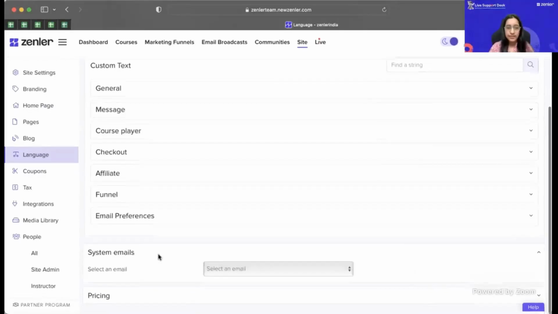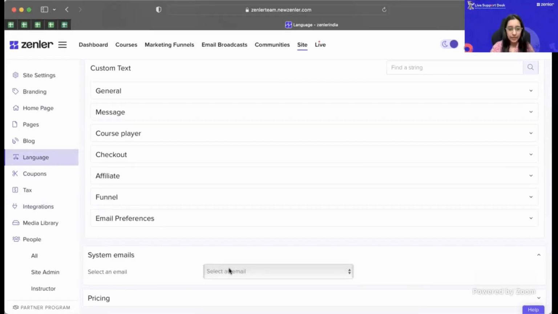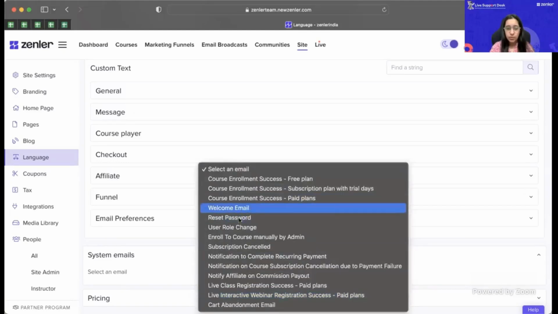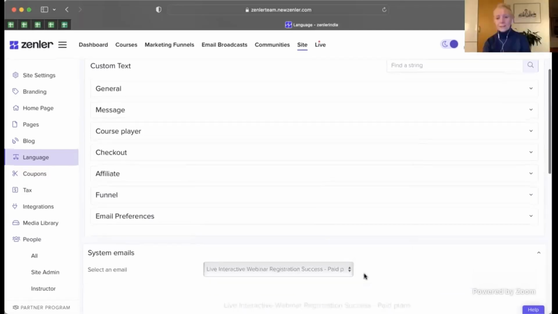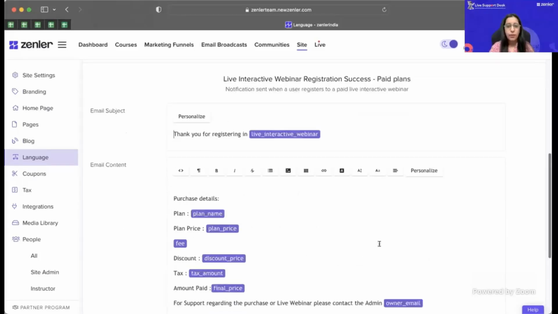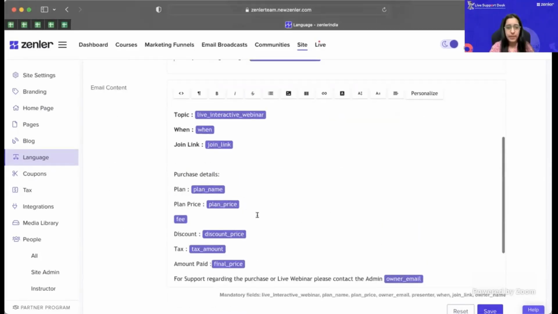What I understand, like you said correctly, is if you go to language and you go to system emails, here is where it says live interactive webinar registration success. You're asking where are the free plans? I think it is just to notify that you have an email here which says plan price.